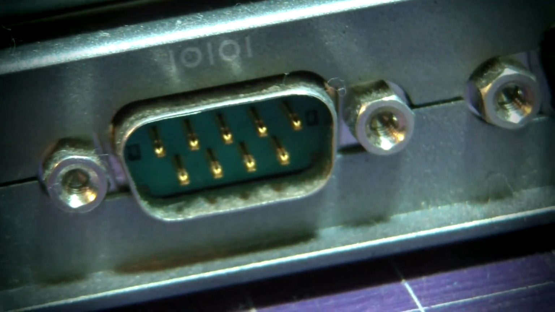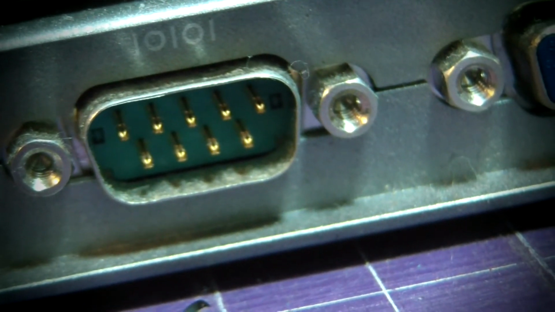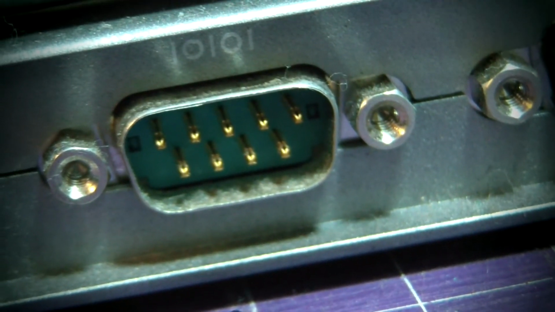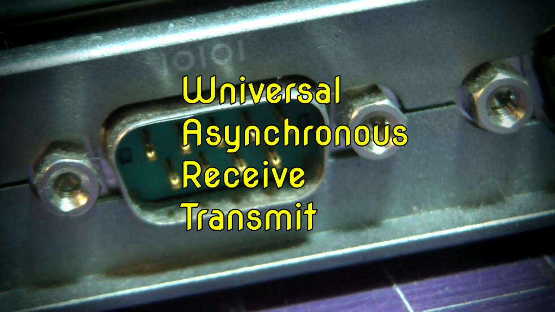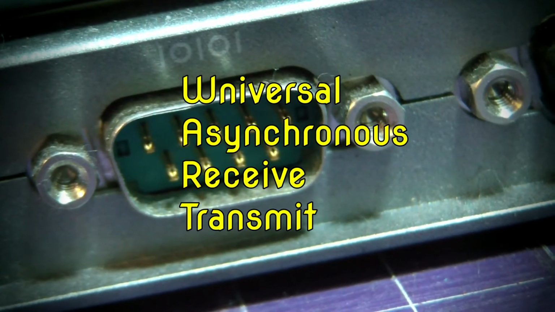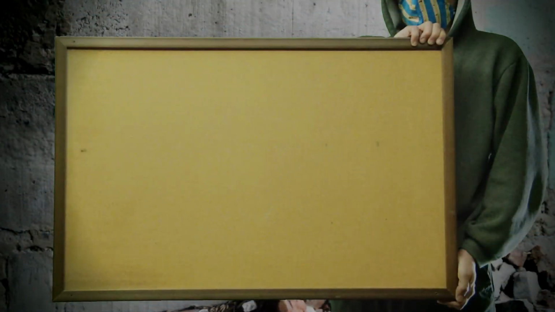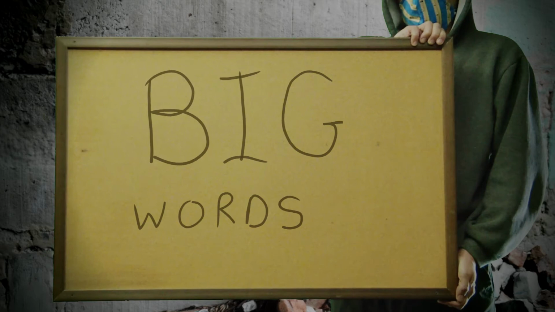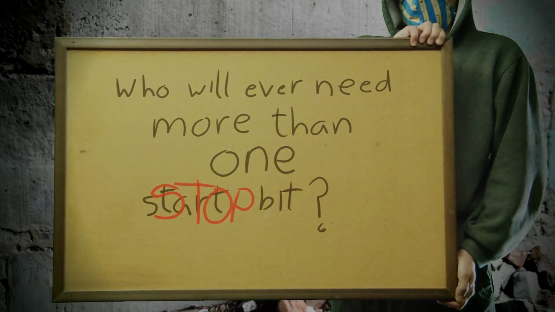Desktop computers used to have UARTs, and small embedded computers like the one I'm going to use for time travel still have them. On desktop computers, UARTs were replaced by USB. UART stands for Universal Asynchronous Receive Transmit, and it solves our communication problems in the following way. First of all, the 2 communicating systems agree on a base transmission speed, a word size, and a number of stop bits, also known as start bits, or stop and start bits.